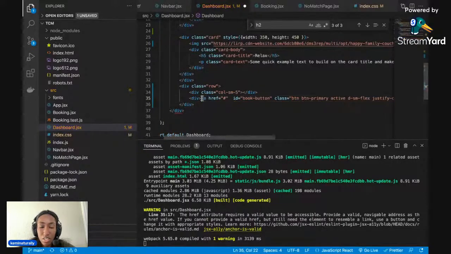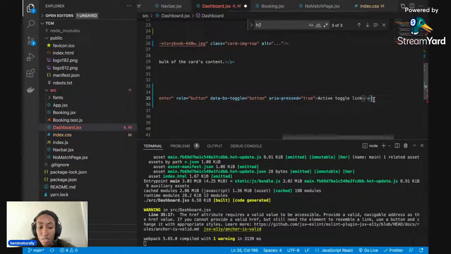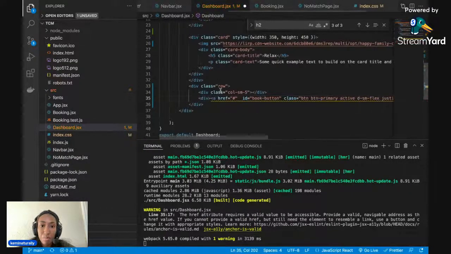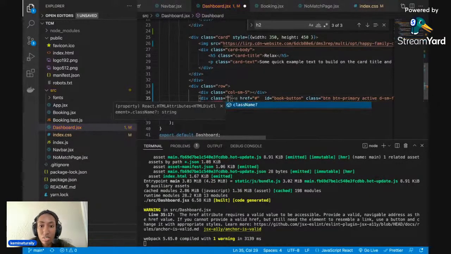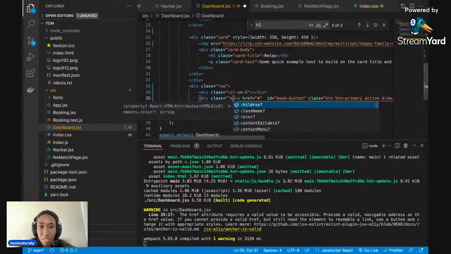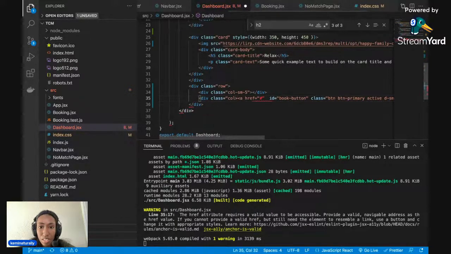Again, this is unnecessary. I don't do buttons like this, but you can say class equals column SM. I'm just gonna say 5, even though it's supposed to equal 12.